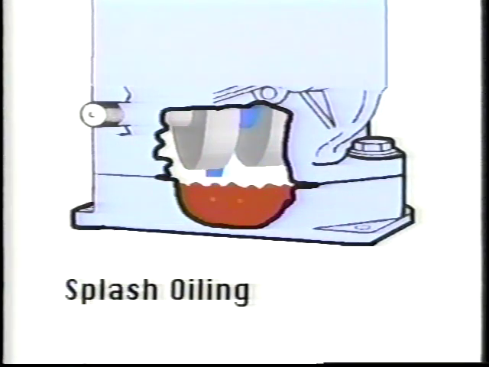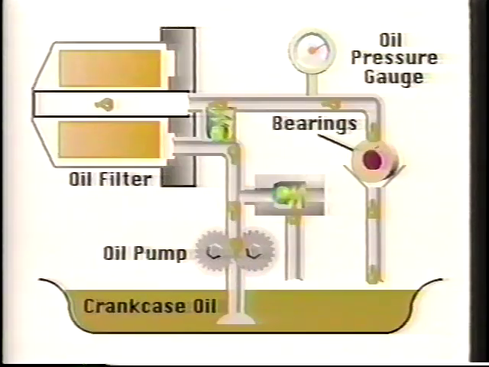The type of lubrication system is another classification. Many small gas engines use splash oiling. A spoon on the lower end of the connecting rod simply dips into the sump oil at bottom dead center and splashes motor oil on moving parts as the crank and rod spin inside the engine.